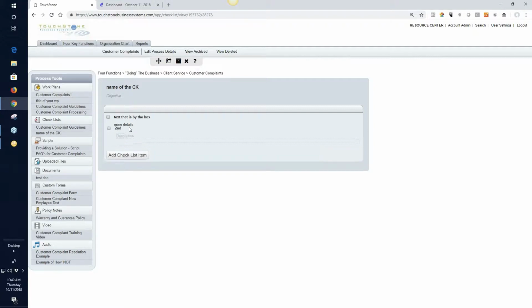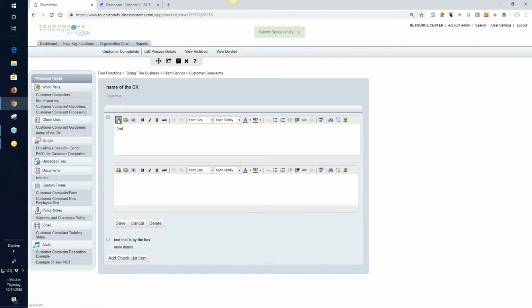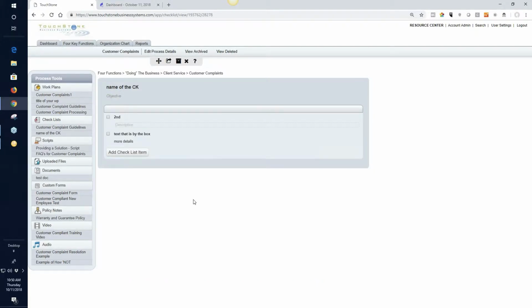So checklist, pretty simple. This is all drag and drop as well. If I want to go back and edit something, I just click it and it's going to open to edit. This has an image uploader, but I don't think images should be in checklists. The images should be up here. The checklist isn't describing to someone how to do something. It's a reminder of what to do. So I'm going to cancel this.